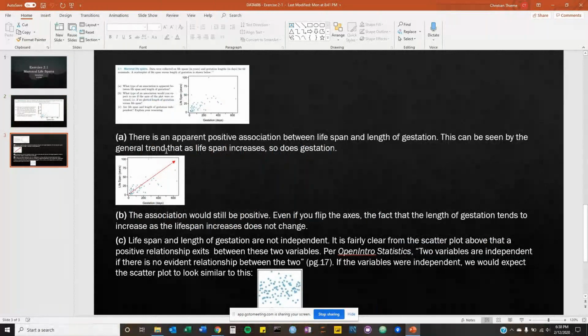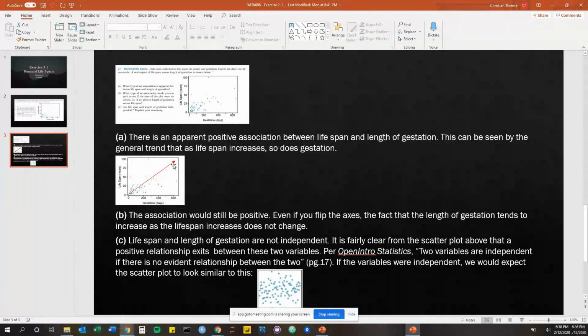So for the first question, I essentially said there is an apparent positive association between lifespan and length of gestation. I wouldn't say it's an incredibly strong association, but you can see, this picture is a little bit small, but I tried to draw this red line here.